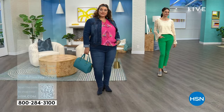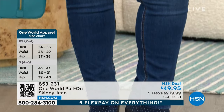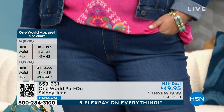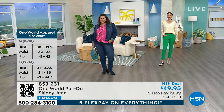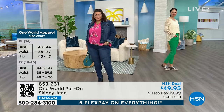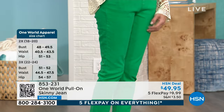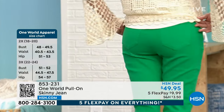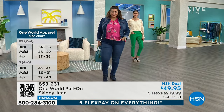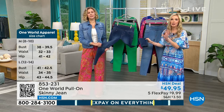I love the different colors. Our designers at One World are so thoughtful, not only about the fabrication and the style and thinking about a woman's body and her curves, but also, especially you can see it in the dark denim, the way that they've done the wash on these, that's light through the center of the thigh. It's making the leg look long and lean, and even on the backside, it's giving you that boost in the pockets, just the way the wash is done, and even the seaming and the lining here. And at the ankle, you're getting just a little open slit. Let me see if I can show you guys here. So you have a shoe option. It's not going to be too tight. Yes, shoe options. We like shoe options.